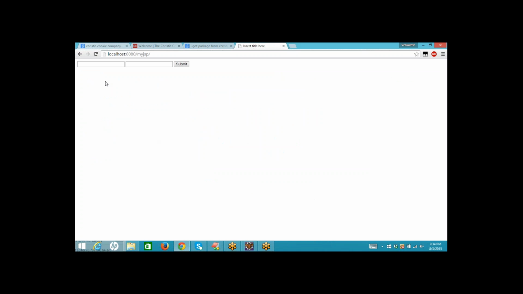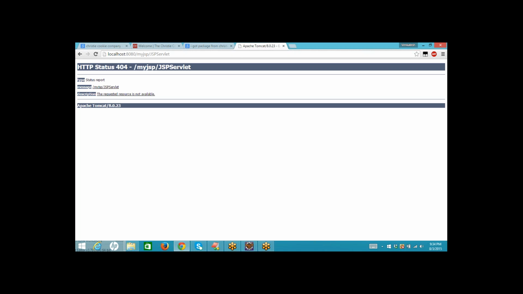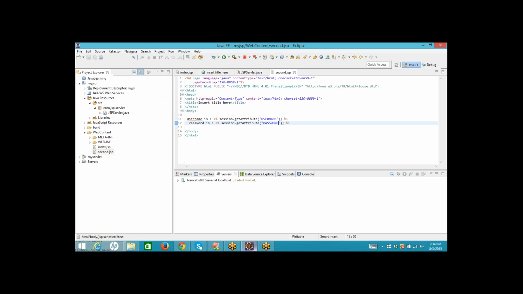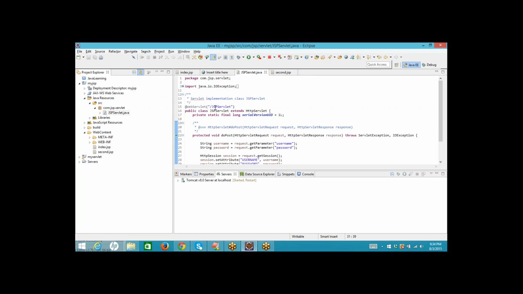This is the first page, right? So where is it going? JSP servlet. So there is no JSP servlet. There is a JSP servlet, but why is it not going there?